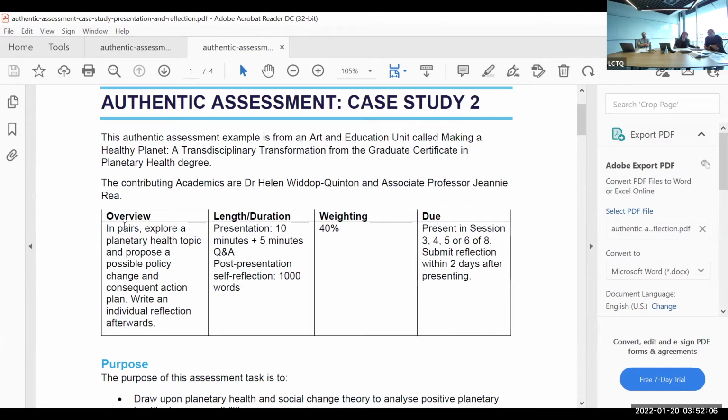So if we look at, say, this task or the case study 2, the reason why I want to put up these tasks here is because it really helps us focus so that instead of just talking about authentic assessment as a whole, we are really able to zoom in on what people are doing with them, right? So if we look at case study 2 here, you can see how there are 2 parts.